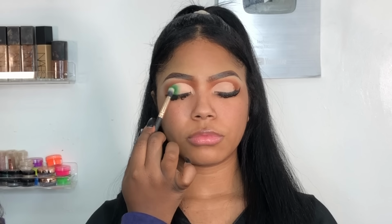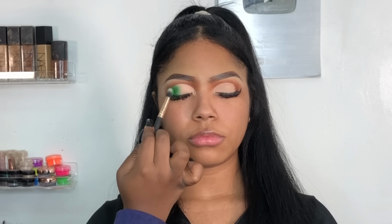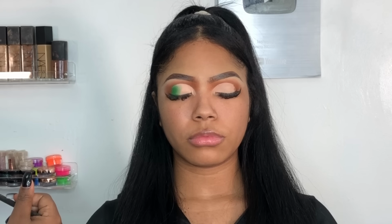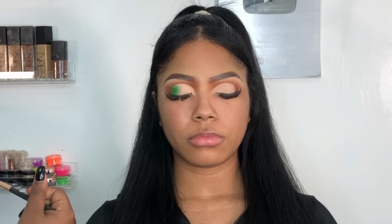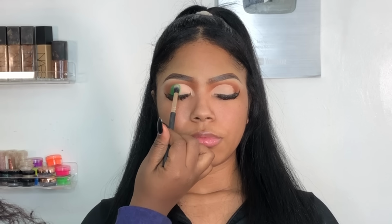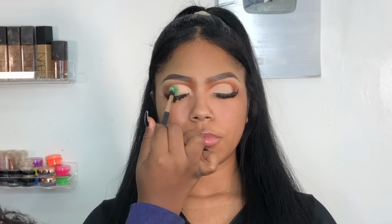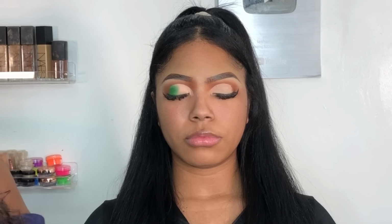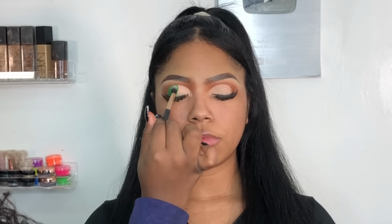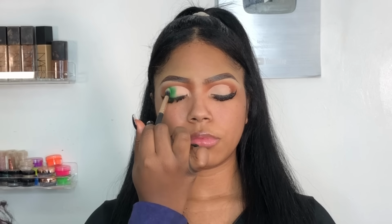Now, if I did a lot of girls to request a lot of colors, this palette would have been panned and would have been done. But we're in a generation right now where people don't use a lot of colors. You know, the girls come in, get naked, natural, they do things like that. So I was supposed to do a natural look for today, but I was like, no, I want to use this palette. I want to use some colors. I want to challenge you guys to use more colors. And when you have that day where you have to get out your comfort zone, you can already know how to handle it and make your bread.